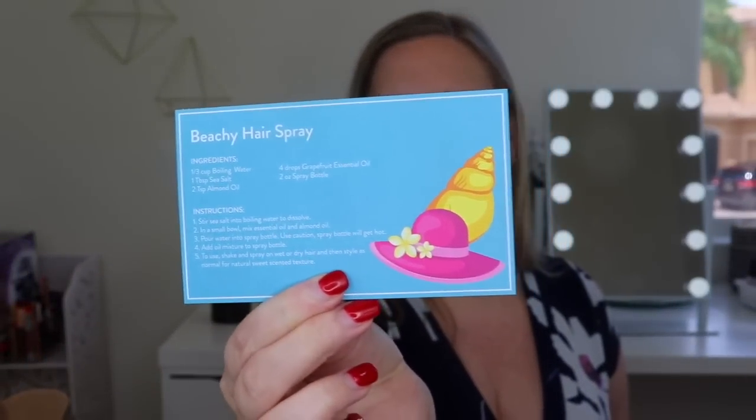There's also a recipe for beachy hairspray - I'm very intrigued by this. The card talks about a summer theme: liquid aloe vera is known to accelerate healing of burns and inflammation, slows skin aging, and is filled with antioxidants. Dried hibiscus flowers revive, exfoliate, tone, firm, and moisturize the skin - also protecting against premature aging and controlling oil production. These extras paired with essential oils are a great way to add a natural twist to your summer routine.